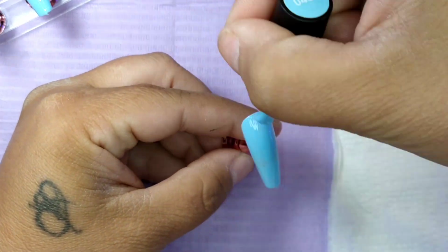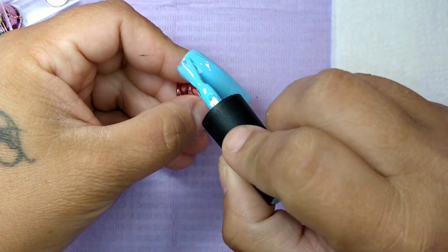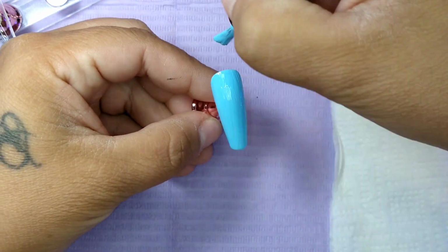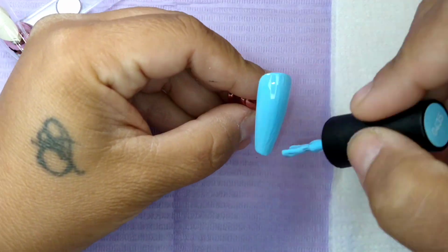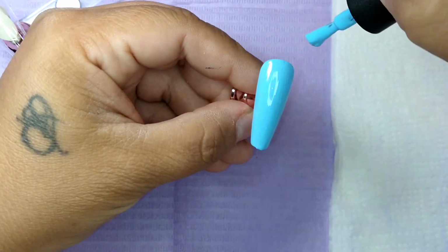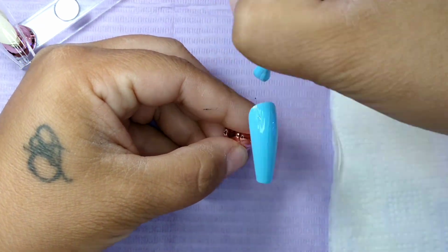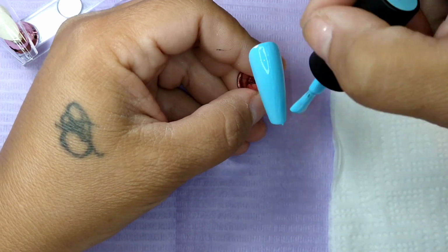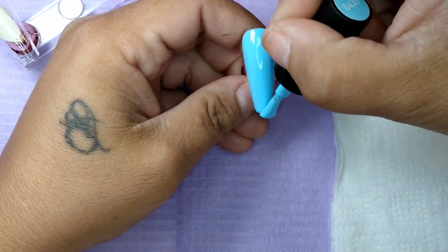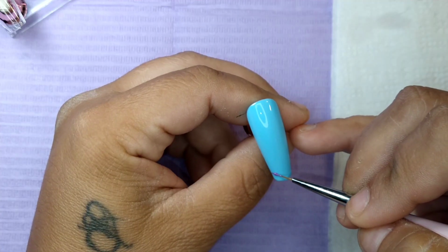And I'm going to give 2 coats of that. And then when I'm done with that, I'm going to go in and do a half rainbow on the bottom right-hand corner of the nail. I'm going to do that on 4 nails. So I'll let you watch, and I'll come back in. I'll play some music. I'll come back in later when I move on to the next step.